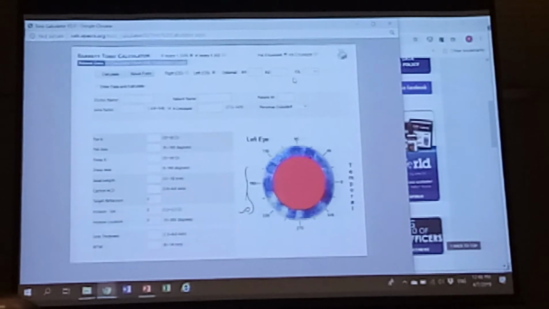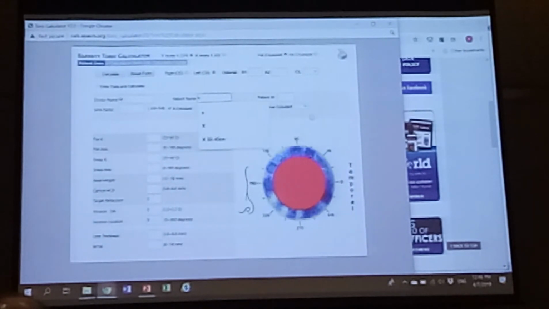Some people like to take K values from other instruments and put it in. Don't do that, okay? Use all your data from your primary biometer, whether it's LensStar or IOL Master. Use your own one, unless you're very advanced, you want to key in your own case. So don't use that box. Choose the left eye, say, and then key in your other data. Put in the patient's name.